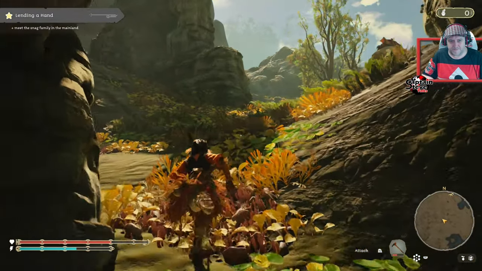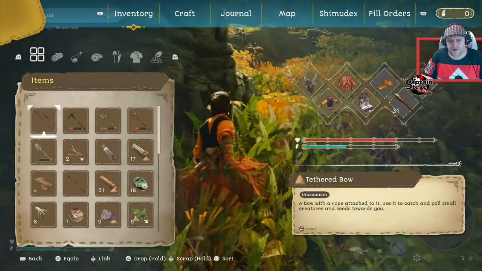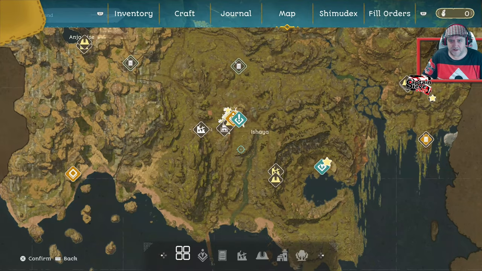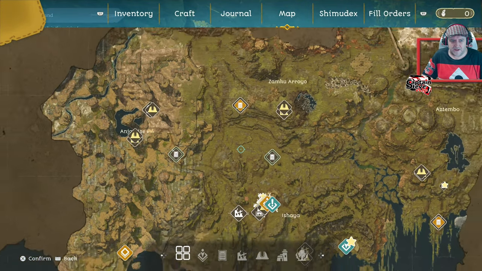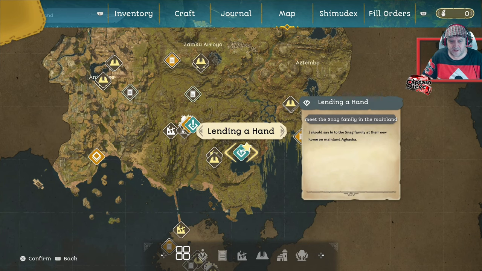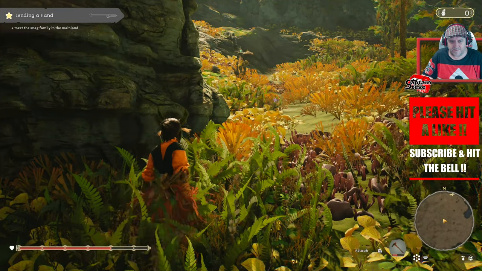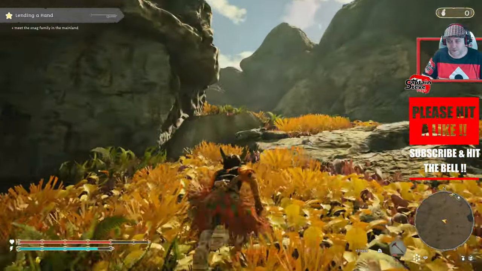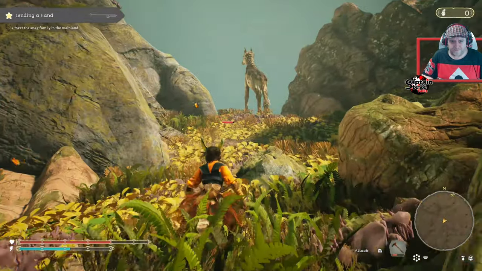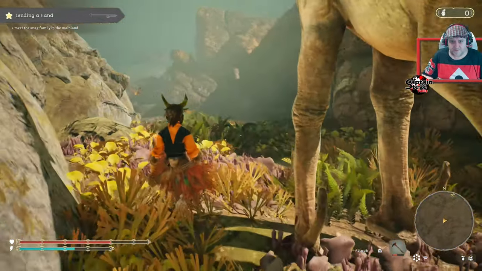Alright, well, fine. We need to head back to the mainland. I don't know where to find them on the mainland. I'm hoping that the map now shows a location for them on the mainland. I don't think it... oh, there it is. There. Yeah, lending a hand. Alright, so we should be able to teleport to there and then get over there. Not a problem. I also think that there might be some soldiers nearby there. So we can try and fight some soldiers while we're over there, yeah?